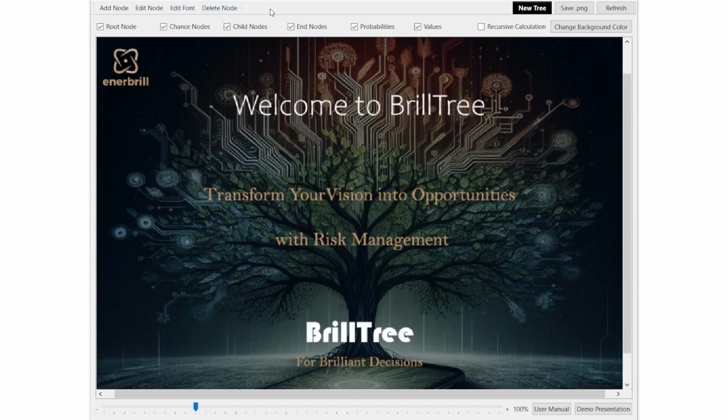Let's explore the menu bars first before we start planting our first tree on this canvas. The menu bar on top provides us options for adding, editing, and deleting nodes, whereas the second menu bar provides us controls to what we want to see on our canvas. These checkboxes can be toggled on or off anytime, and our display will be updated accordingly. Just press New Tree to start your new project. At any time or at the end of your project, you can save it as an image file. You can always change the background.